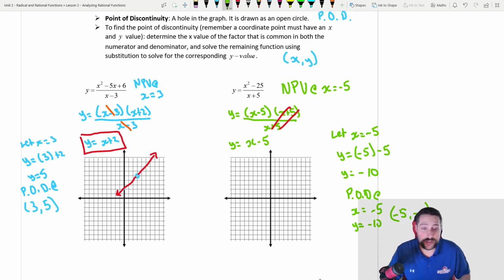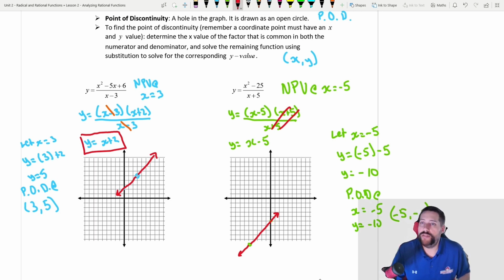It's going to be a regular linear graph again, starting at the y-intercept of negative 5. So 1, 2, 3, 4, 5. And then you're just going to keep going down. So 6, 7, 8, 9. Well, I actually ran out of room, so it's going to be down here somewhere. So that's our point of discontinuity there, at x is equal to negative 5 and y is equal to negative 10. So again, you're going to draw your graph through the y-intercept, but not through the point of discontinuity. That's a hole in the graph. It does not exist there.